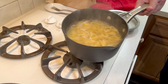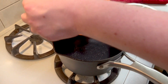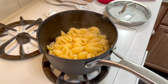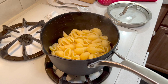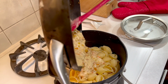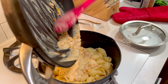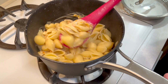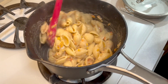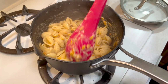Alright, let's strain this pasta off. Do not rinse your pasta. We'll add it right back into the hot pan. A little bit of pasta water is still okay. And what we'll do is we'll add our sauce and our peppers and mix them all together. Get all that goodness in there. Alright, we'll toss these together. And it looks and smells delicious. Even a jar of Alfredo, as long as it's got that roasted garlic, you know you're doing something right.